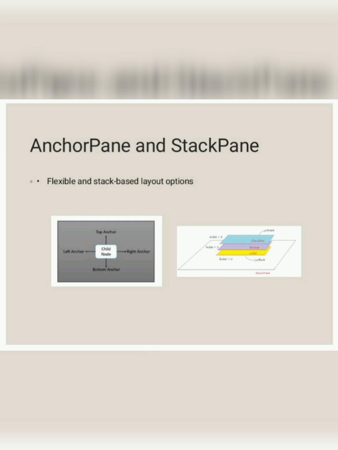Now let's explore StackPane. As the name suggests, StackPane stacks nodes on top of each other. The last added node appears on top. This layout is useful when layering components is required. For example, placing a label over an image or showing a loading spinner over the main content. StackPane automatically centers its children by default, but you can customize alignment using the StackPane.setAlignment method for each node. Together, AnchorPane and StackPane give you control over positioning and layering, making them essential for advanced JavaFX layout management.